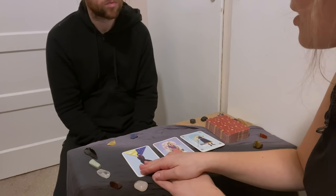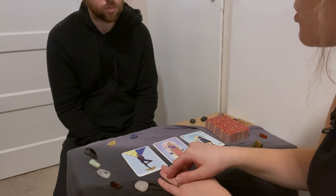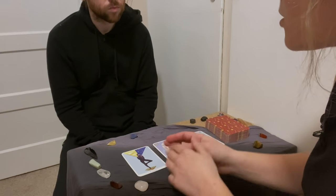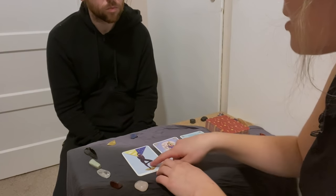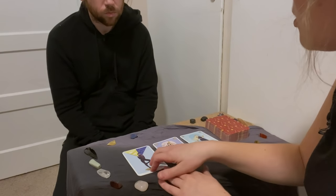Not sure if either of those resonate with you, but I'm inclined to think that you've had some difficulty in the past deciding what your next step is, feeling like your direction is a little uncertain. But you do have the tools to make those choices because it is a two-sided coin, you know, the ability to make decisions and then the anxiety of making those same decisions. That would be your past card. So my intuition is telling me that you're more on the negative, deeper side of that card.